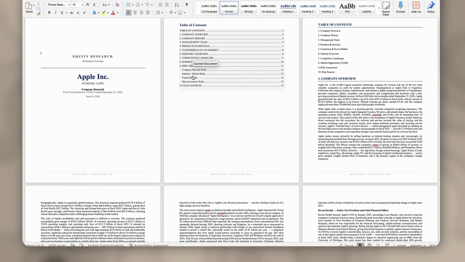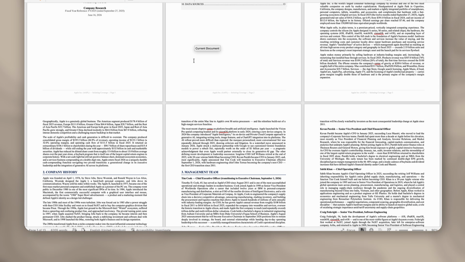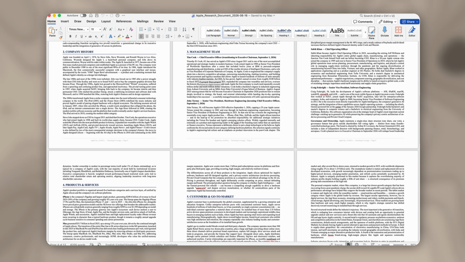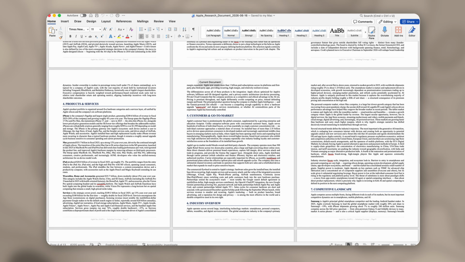So here we are. We have a 13-page document going through each of the points we mentioned. And most importantly, the data sources show that Claude relied on reliable official sources: Apple's Form 8K, 10K, plus other high-quality sources like Apple Insider, CNBC, and the Congressional Research Service. And this is a huge gain of time and efficiency for all investors out there.